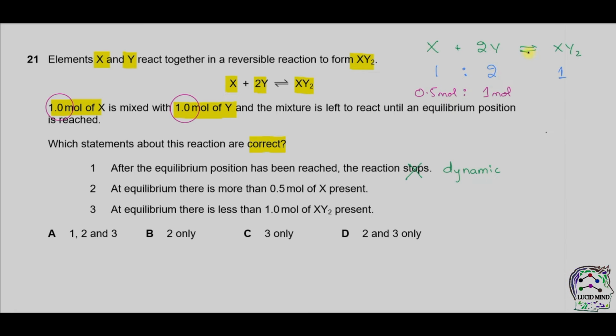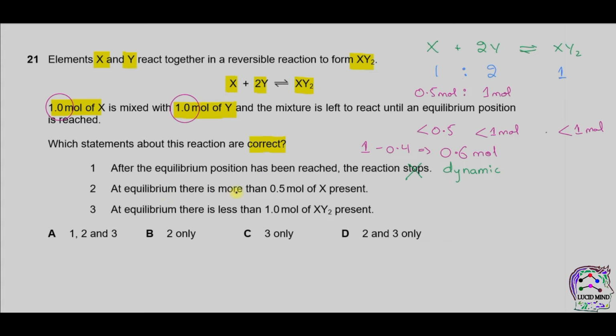Now as this reaction is reversible, it means that reactants are not fully consumed. So less than 0.5 moles of X will react with less than 1 mole of Y to form less than 1 mole of XY2. This is because in a reversible reaction there is always some amount of reactant present. The reactant is not fully consumed. So as we have 1 mole of X, out of which less than 0.5 moles has reacted, we can subtract these two. For example, if this was 0.4, which is less than 0.5, then 0.6 moles of X is still present at equilibrium.